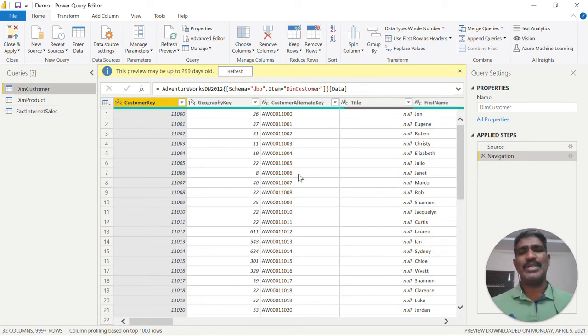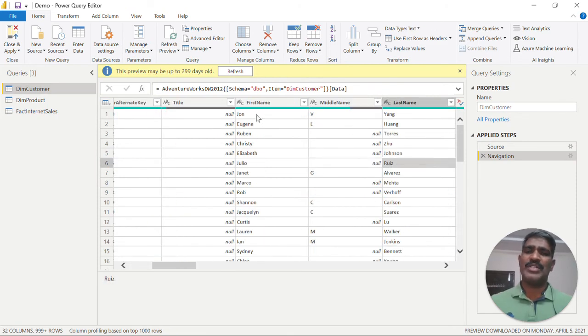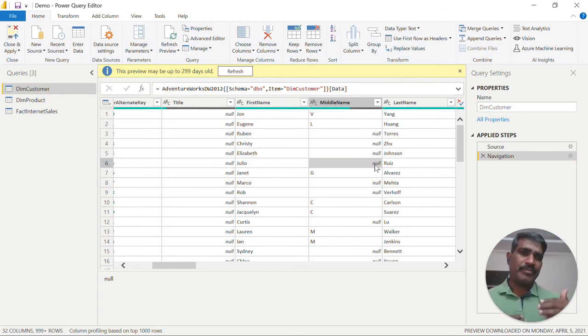Now, if we want to do any one activity, any transformation, we are able to do the transformation here. For example, let us say we have first name, last name, and middle name. In the middle name, there are null values, nothing but empty values, also available. I want to replace this null with MUN, middle name unknown. How can I replace it?